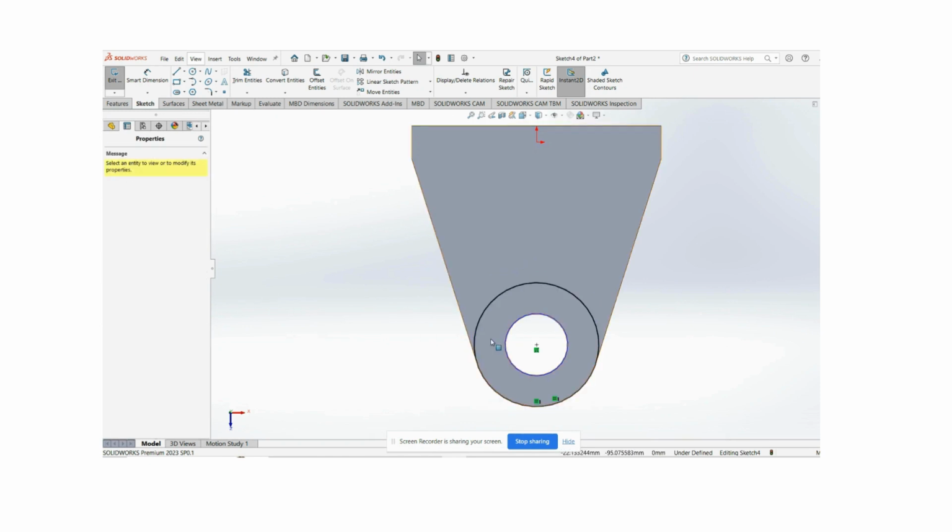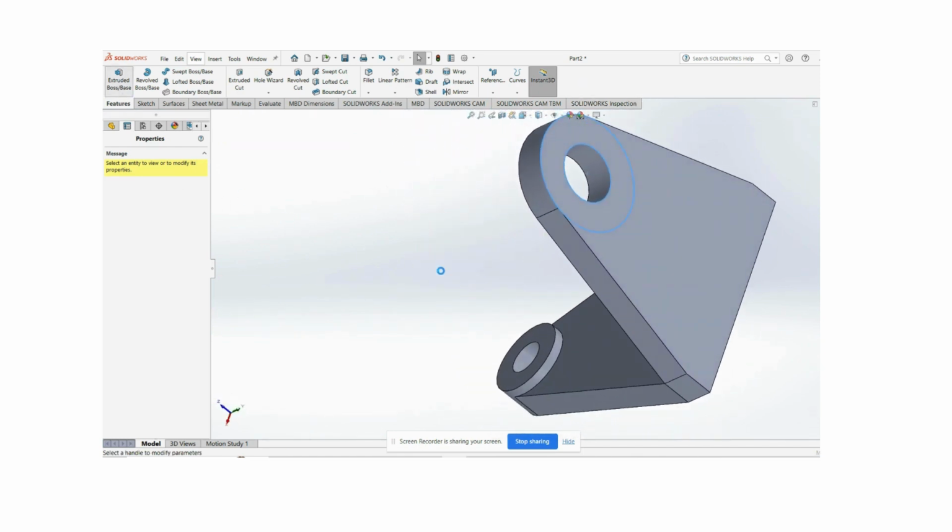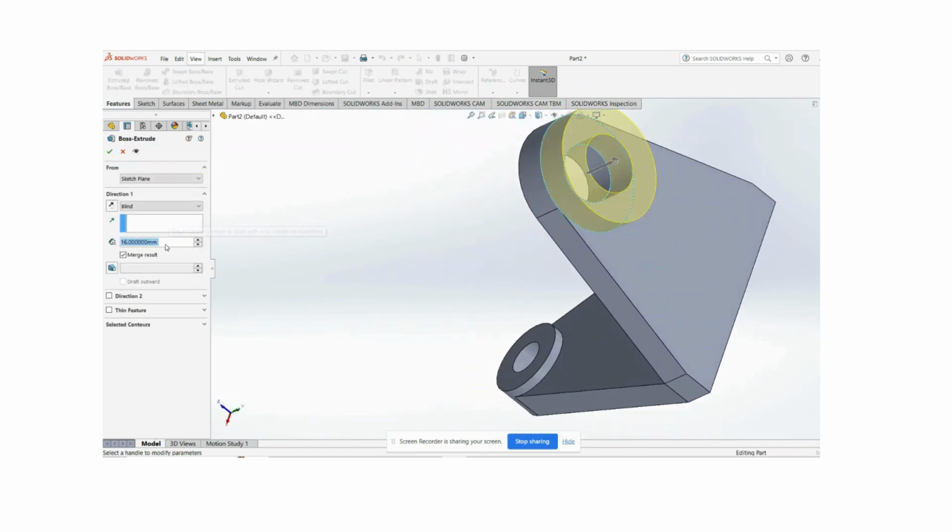Equal. Select these two circles, equal relation. Exit and extrude 9 mm.